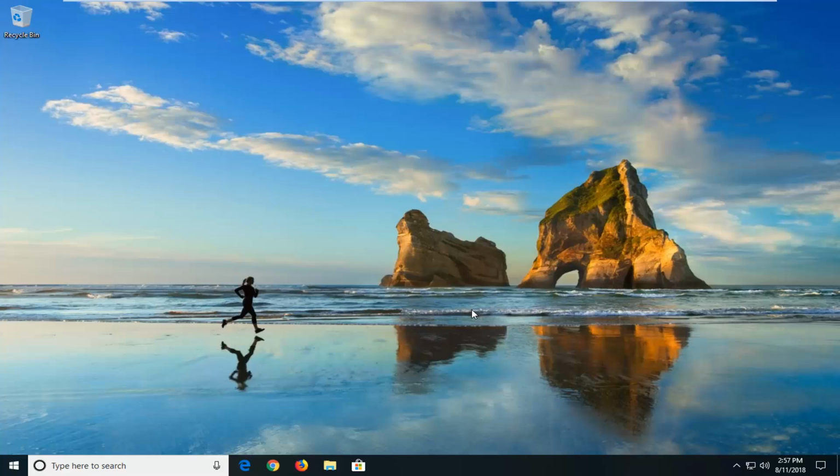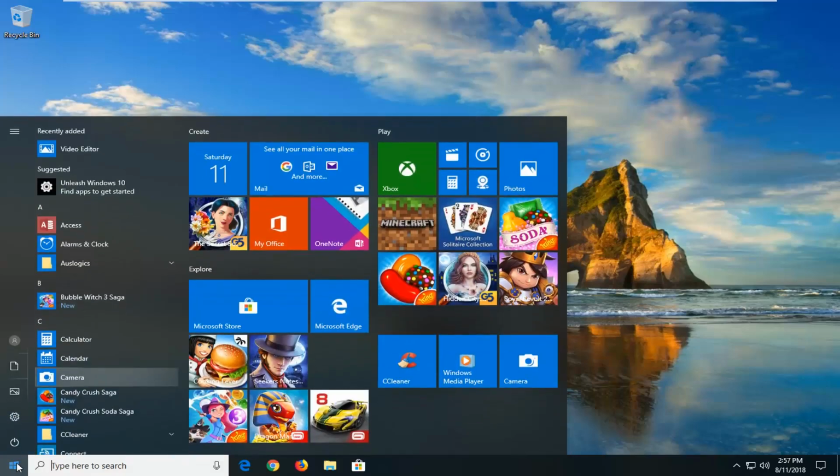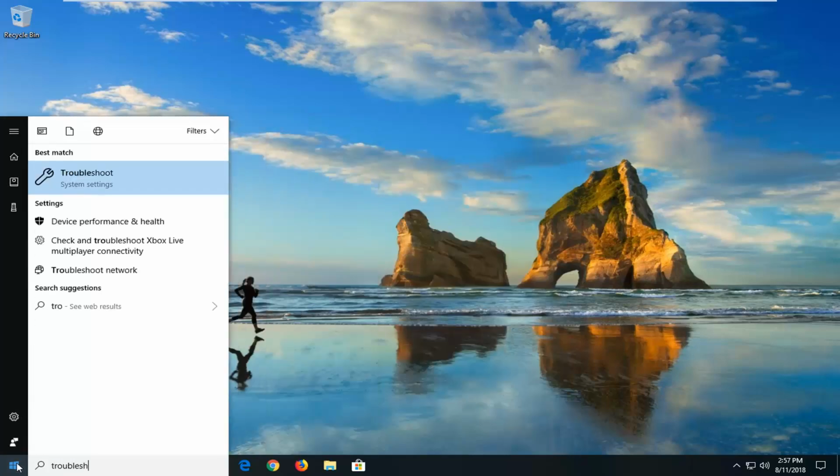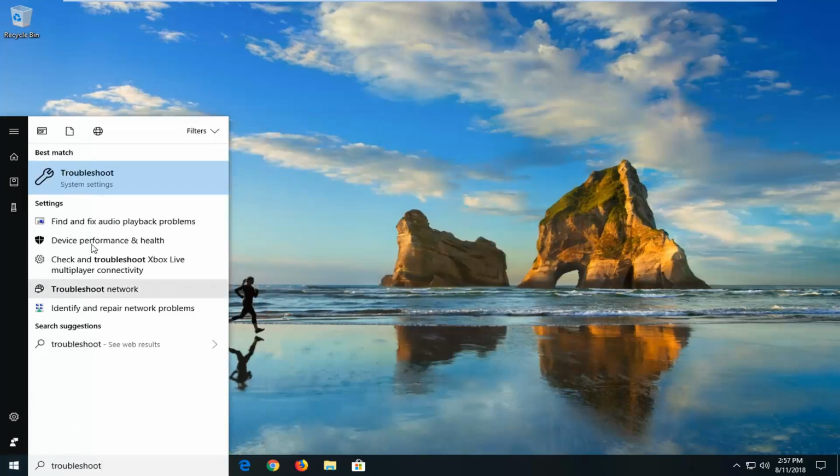We're going to be going over things that apply to Windows 10 as well as earlier versions, but not everything will apply for earlier versions, so just keep that in mind, but I'll be sure to let you guys know. The first thing we're going to do is start by opening up the Start menu, and this will apply for Windows 10, and that would be to just type in Troubleshoot. Actually, it will apply for earlier versions too.